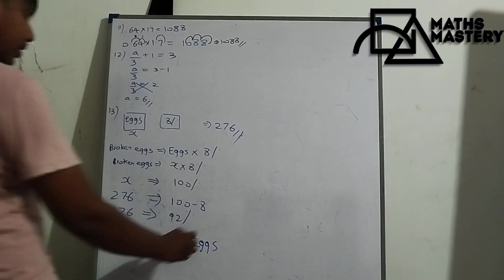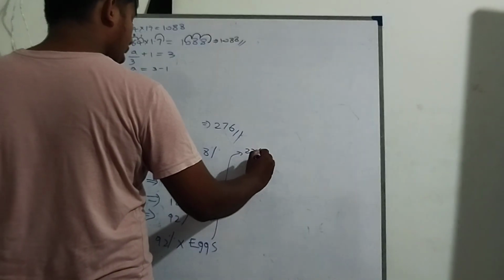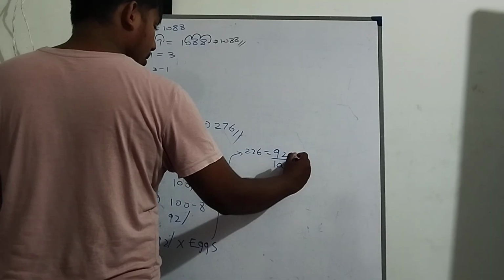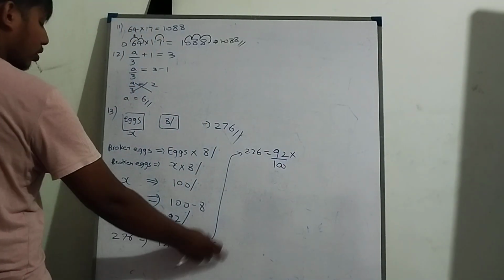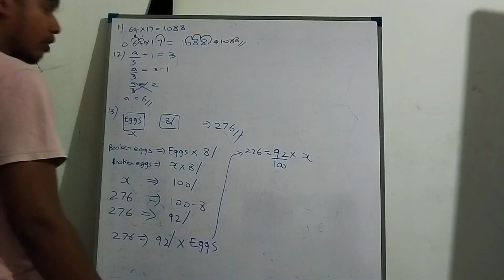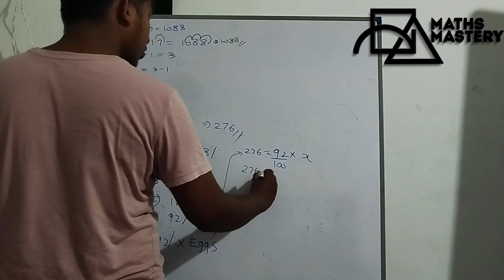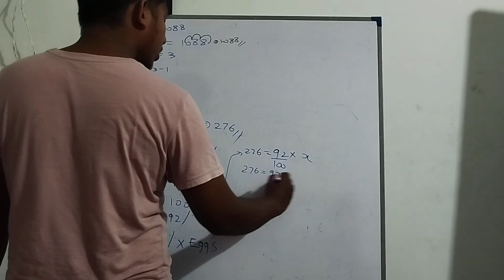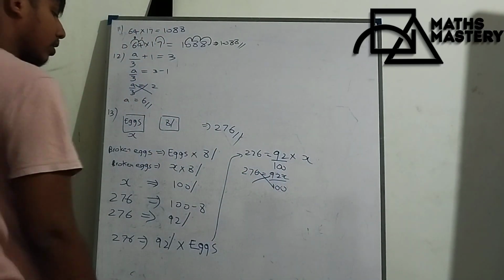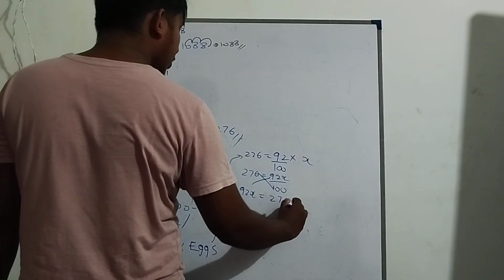So here I'll bring this question to the top. Okay, 92% means what? When you are representing a percentage in fraction form, the answer is 92 divided by 100 multiplied by x. If you don't know the quantity of x, you put x. Okay. Now what we are supposed to do, let's multiply. 276 is equal to 92x over 100. So there's an equal sign. If there's an equal sign, cross multiply. Okay. So 92x equal to 276 multiplied by 100.